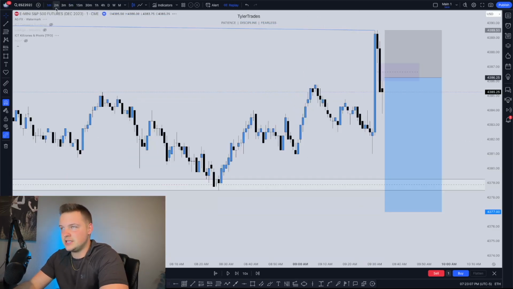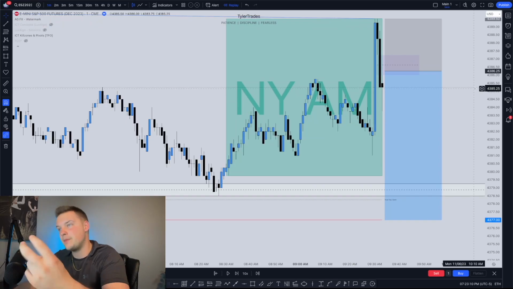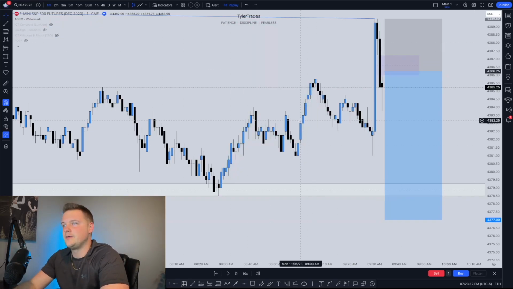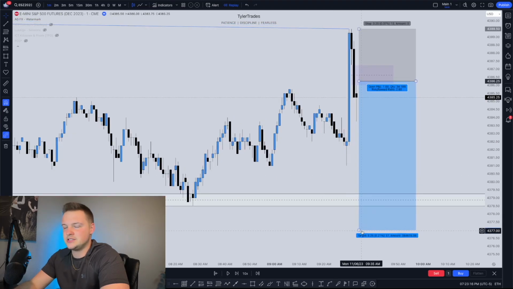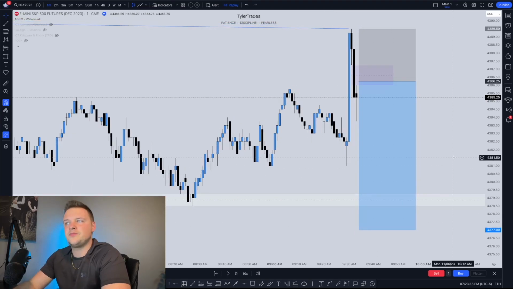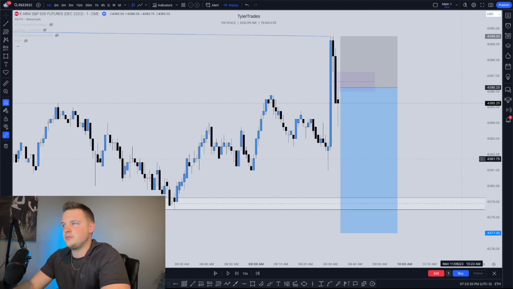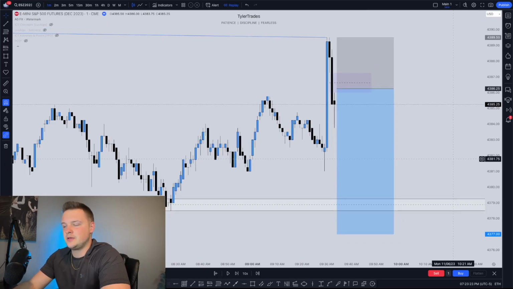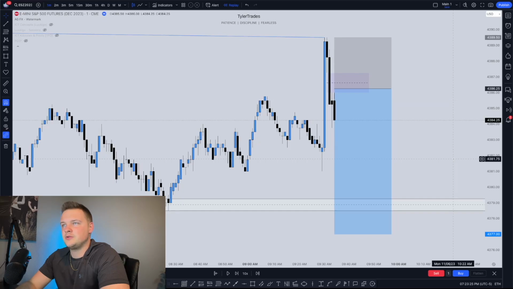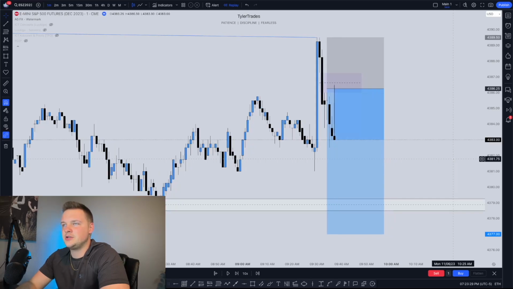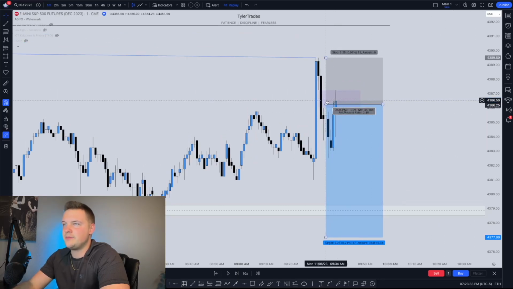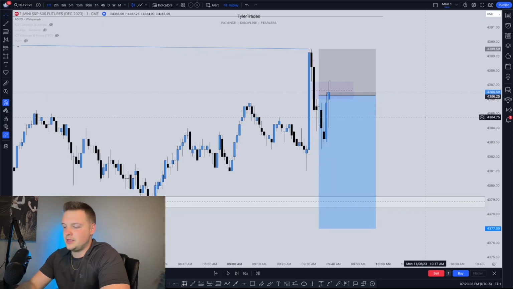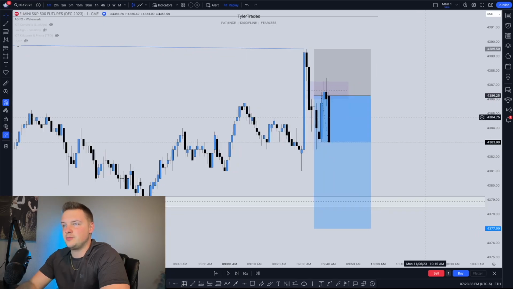I'm just showing you guys, for example's sake, what you would look for in terms of opposing liquidity. You could look for the recent lows or anywhere in between. It's really all up to you. Right now I have this set at the London low. Obviously the London session is a pretty high volume session that is pretty significant in the market. So just playing this out, waiting to see if price comes back and picks up that entry. Price does come back, triggers in that entry, whether your entry is right at the beginning of the gap or at consequent encroachment, and you just wait from this point to see how the trade plays out like always.